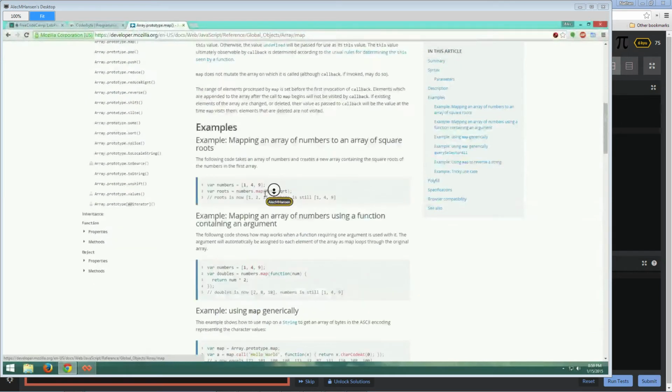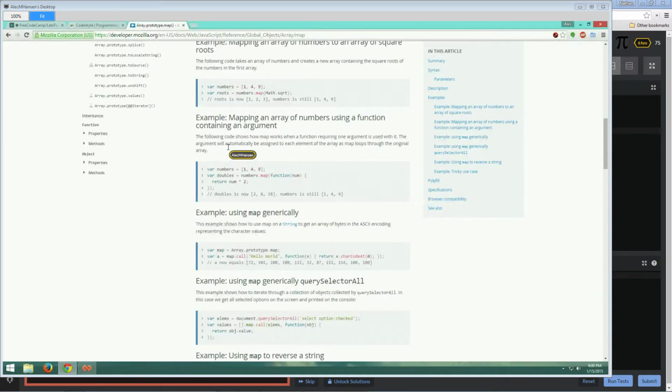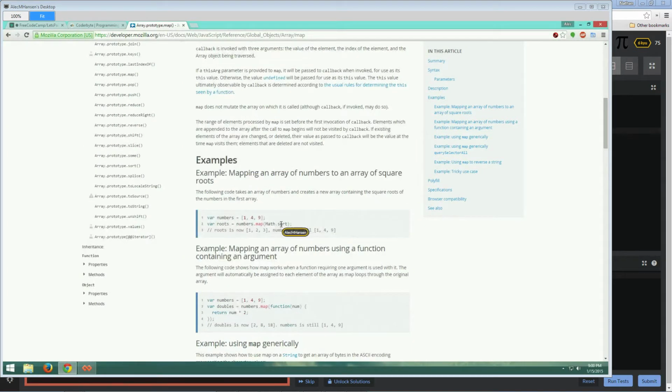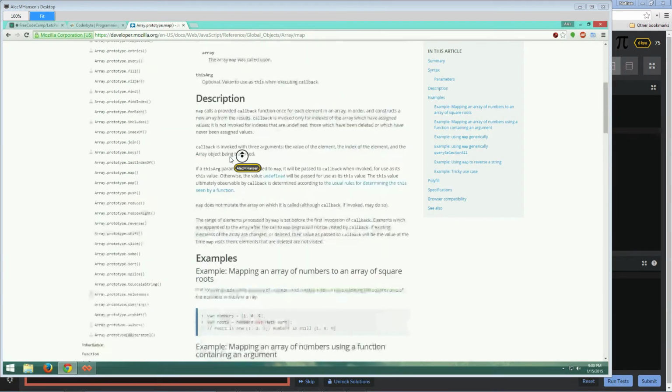Now remember, map is going to return you a new array, so you're going to have to assign the value back. Yeah, I'm working on it. So I need to call a function. Yes. Do I have to do that? Yeah, you have to provide a callback function to map. Otherwise, it won't do anything.